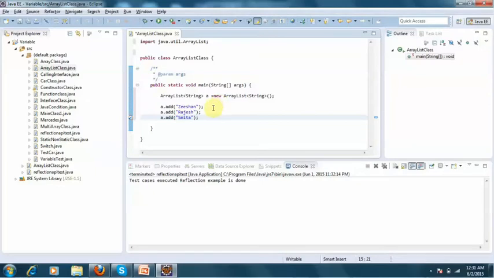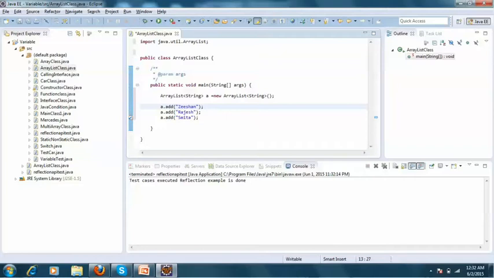In an array, we have seen that the starting index is 0. In an ArrayList, the starting index is also 0. This is the similarity between an array and an ArrayList: the starting index is 0.